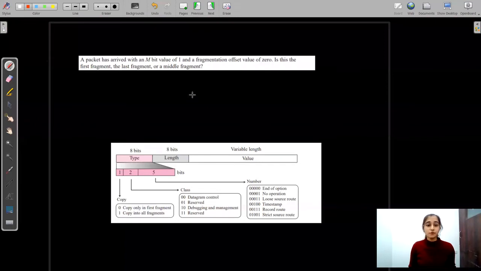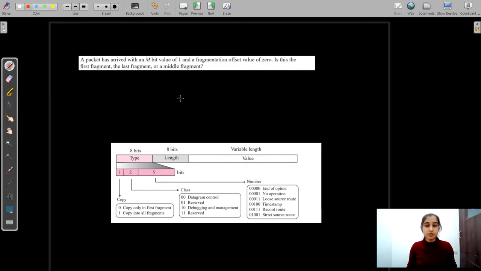Before coming to the option field, we have already covered the fragmentation video, so let me give you a question. Solve this question. A packet has been received at the destination end, and it has an M bit value of 1.